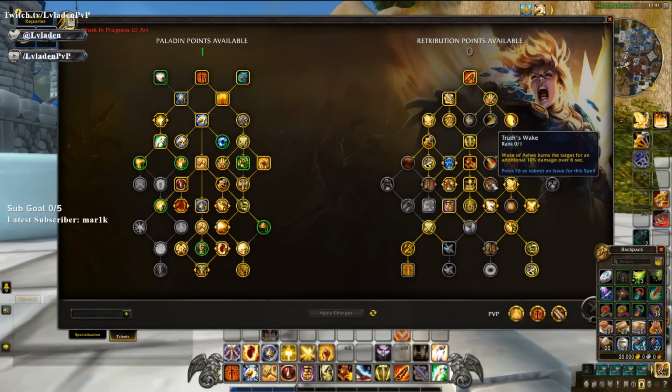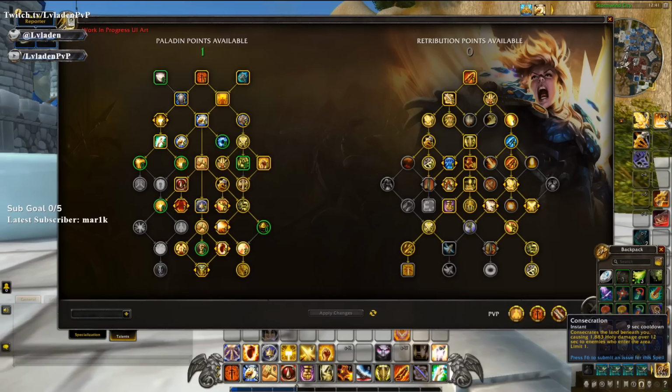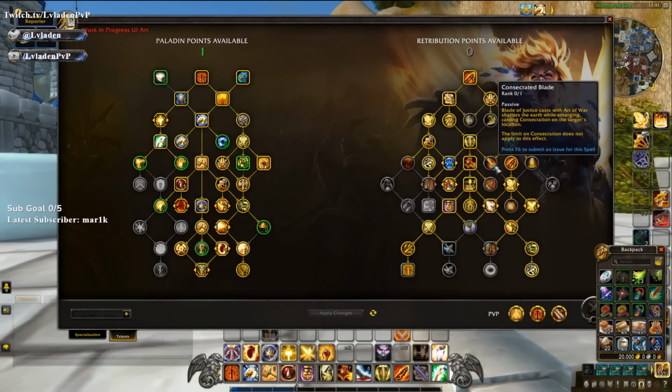Maybe it depends on the situation. So I'm not a huge advocate of getting rid of this talent. In some cases, maybe it's cool in PvE. Consecrated Blade, a talent-related consecration. It is cool that you can get 2 consecrations down from your auto war proc and your passive consecration, but again, that's related to consecration, so therefore I think it is not good for the game. Not a fan of it.